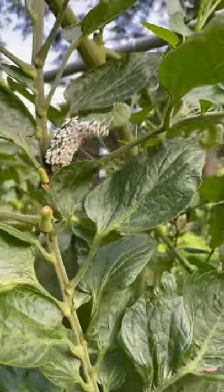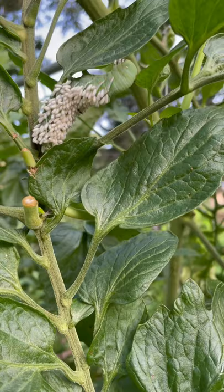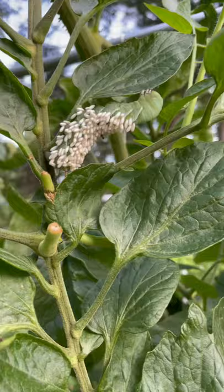My tomato season is starting to come to an end, got like another month left, and now I'm starting to see these guys in my garden. This would be the fourth one I've found in the past few days — so gross, with all those eggs on top of it. Maybe you guys in the comments could tell me: are the eggs like a parasite that's gonna kill this thing, or is it trying to reproduce on my plants? I know they're terrible for tomato plants — I forget the name off the top of my head — but I've already gotten rid of three of them.